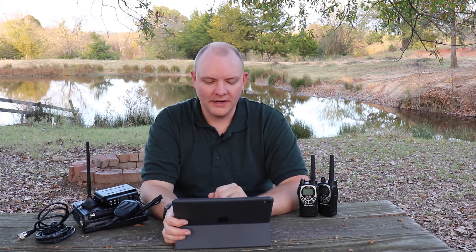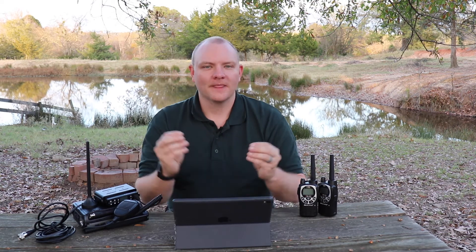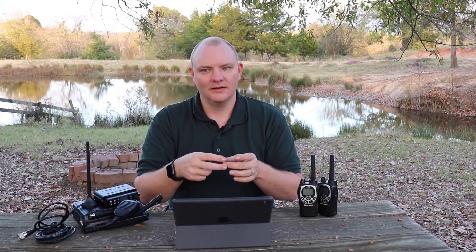The next type are mesh radios, where every unit is a repeater itself. Examples include Google Wi-Fi for your home, Eero, GoTenna Mesh, and Pathmaker radios from General Dynamics. Each one of these — the more units you add, the further the system grows. There are software limitations, but the principle is the more you add, the further you can go.